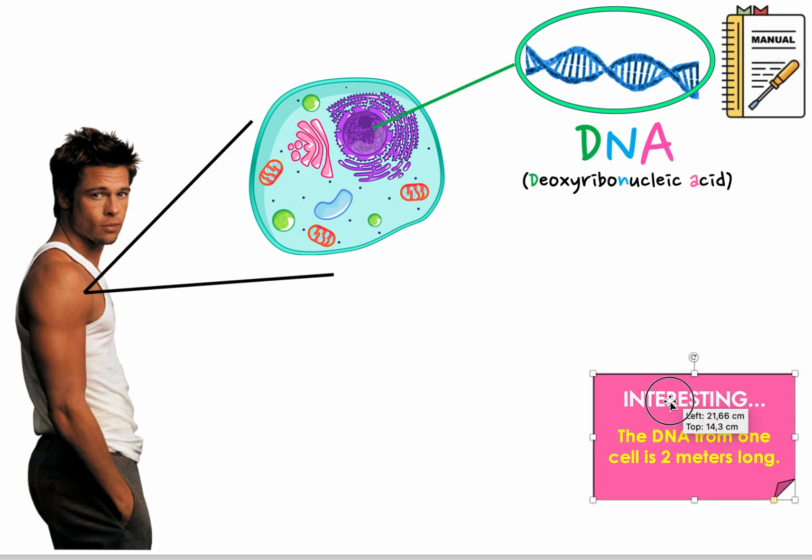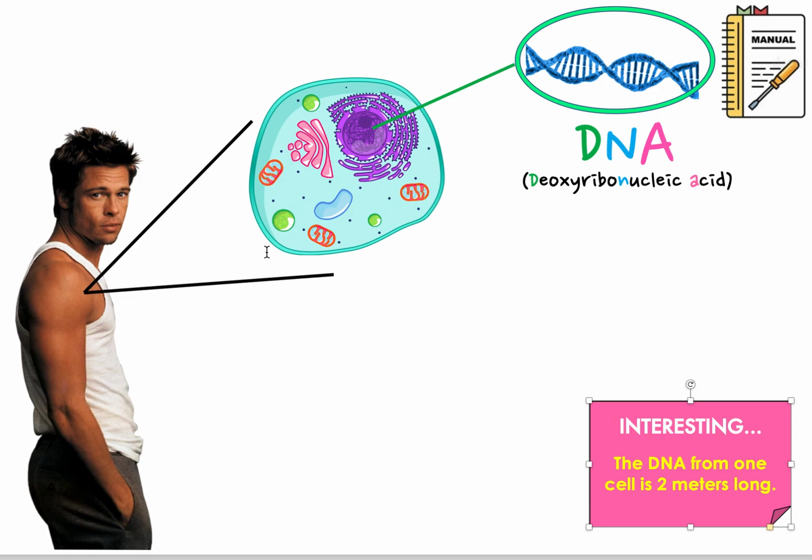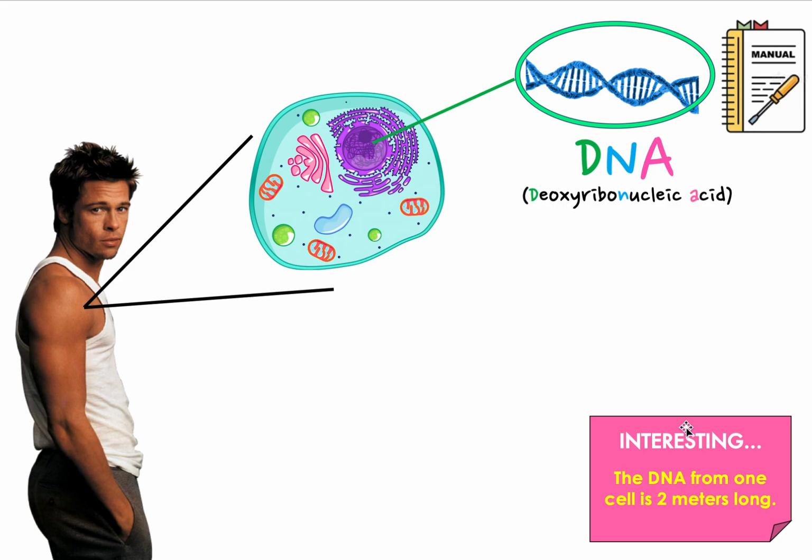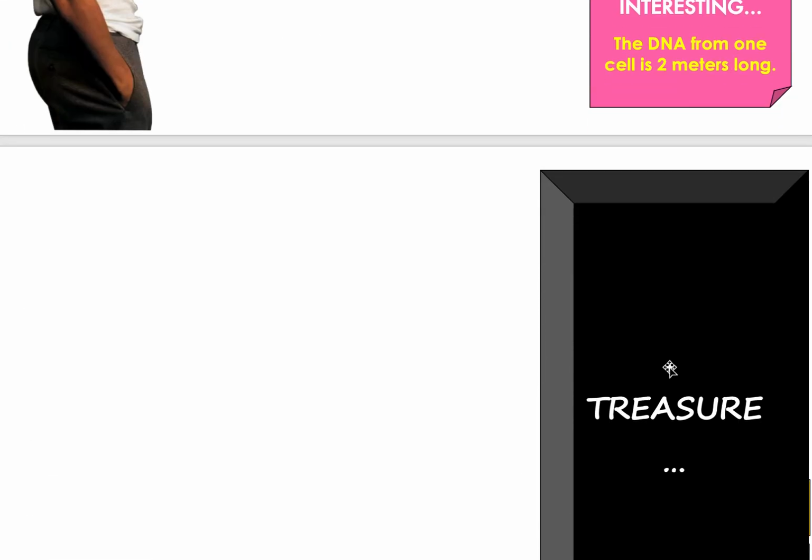Now, an interesting thing to bear in mind is that if we take one body cell, and we take the DNA out of that nucleus, it will be 2 meters long. So that's insane considering how small one cell is. To emphasize this, if we take the DNA from all the cells in our body, this will span the diameter of the solar system twice. So that's crazy considering how small a cell is for how much DNA it has. One question we can ask from this is, how is it possible that DNA can fit inside our nucleus if it's so long? This is something that we'll answer a bit later on in this video. Anyways, let's go on to the next thing.